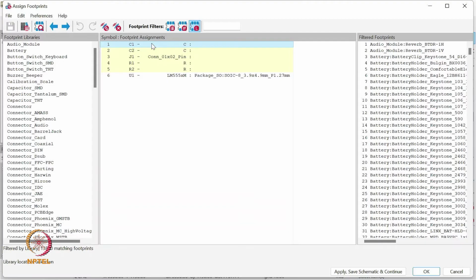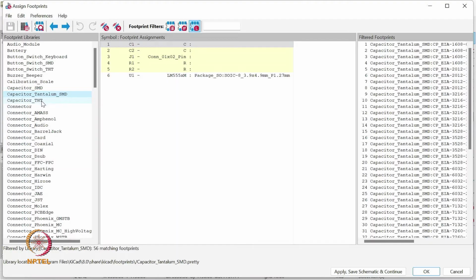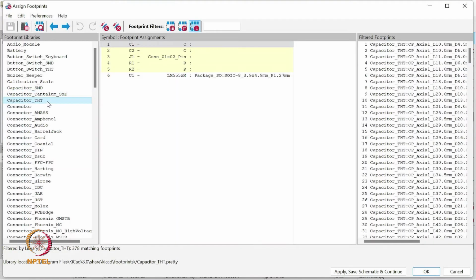So we click on the capacitor and we go to the capacitor. There are 3 types of capacitor library available. One is the capacitor SMD, which is the surface mount device, and these are tantalum capacitors, which are also surface mount devices. And the third is the capacitor THT, which is the through hole capacitor.